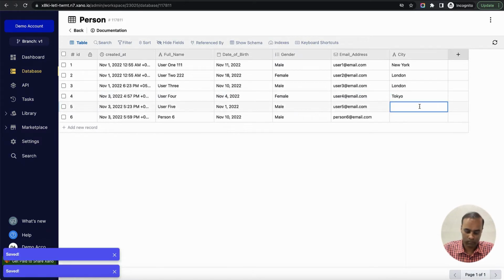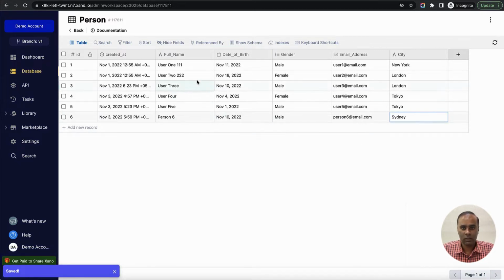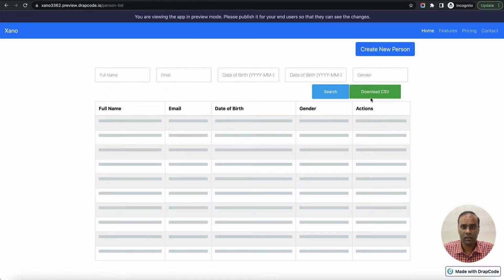Tokyo. Okay, so we've added these fields. Now I want to display any particular person's details on a details page. Let's see how that can be done.